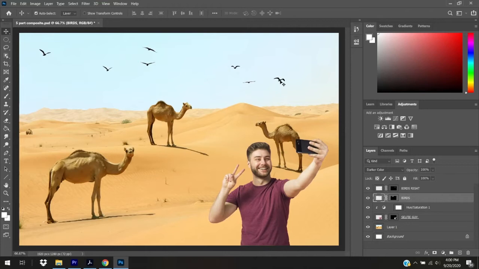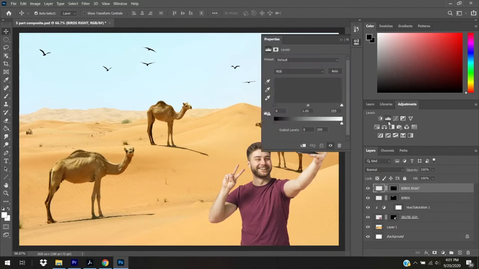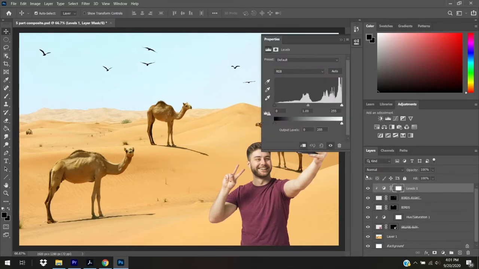Now if I look really closely at the birds, I can tell that the birds are just a little too dark. They're like a pure black, and even though there's no detail in there, I can actually lift those blacks up a little bit and get them closer to what actually appears in the image otherwise, or naturally. So I'm going to go ahead and add an adjustment layer here. We can just use levels. I think that's a good one for this, and I'm going to have to do it for both sets of birds. So I'm clicking that button again so that my levels only affect my right side birds, but I will add a second one of these. I'll just copy it and paste it for the left side birds.